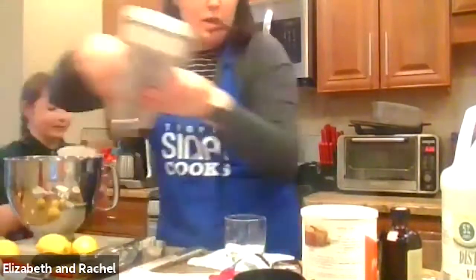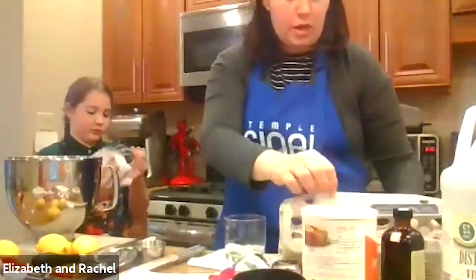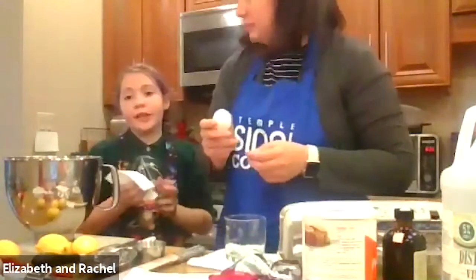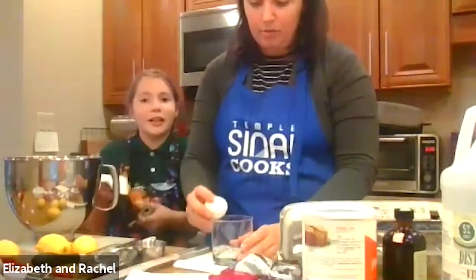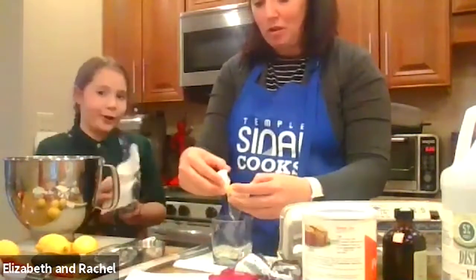And when I'm doing this, I don't throw the shell away right away, because you have to keep track of the count. If I throw it directly in the garbage, I will never remember how many I'm on. Then you'll have 100 eggs. Or 12, because there's a dozen.